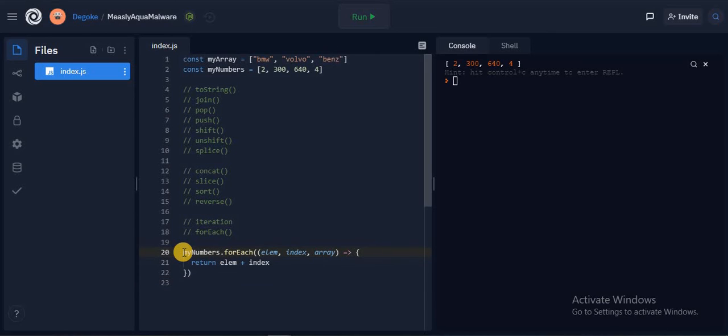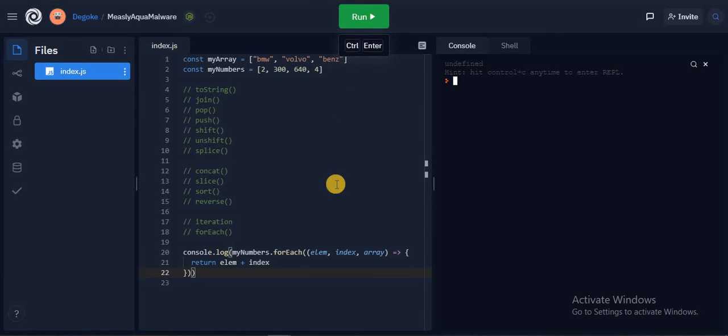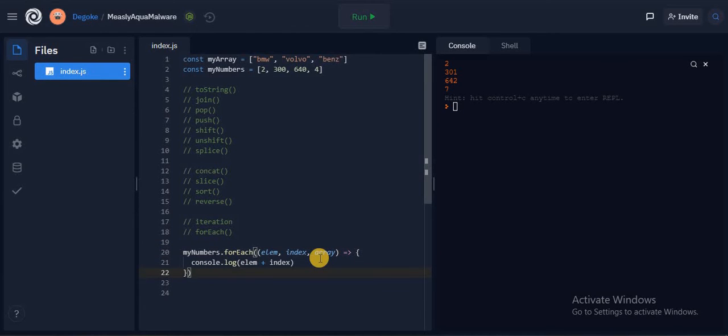Let me log this. Okay, so the forEach now works on the numbers.